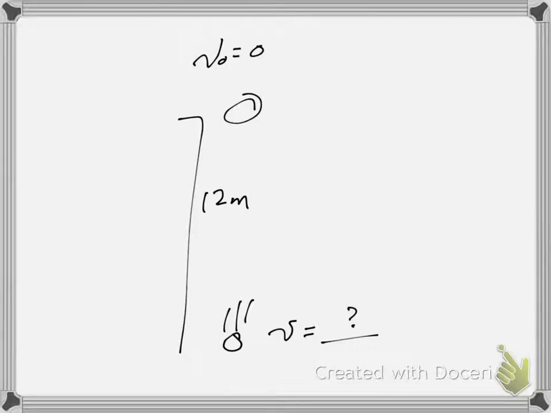So we have a ball falling from rest from the top of this 12-meter building, and the question is how fast will it be going when it gets to the bottom? Well, of course, you know how to solve that with kinematics, but that's only because there's a constant acceleration. And so we want to find a way that would be a little more versatile and allow us to do some things a little more quickly. So we're going to use our energy arguments.